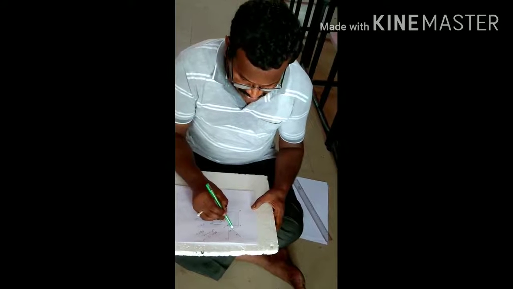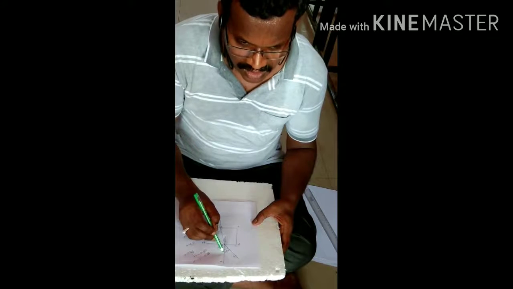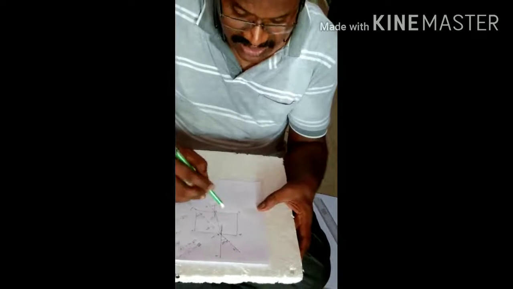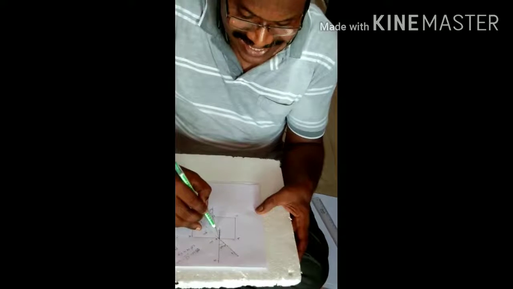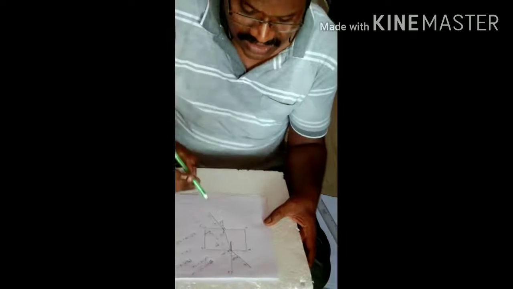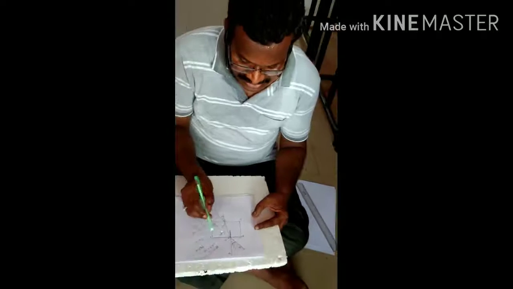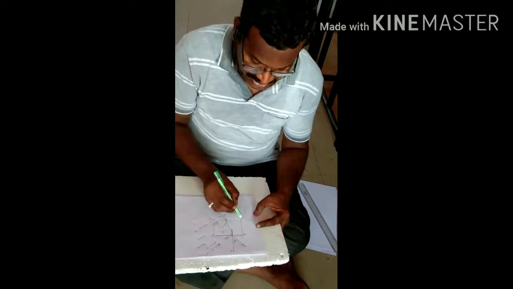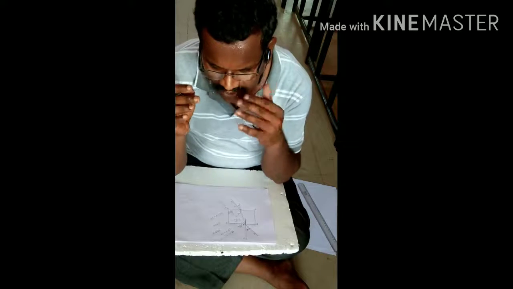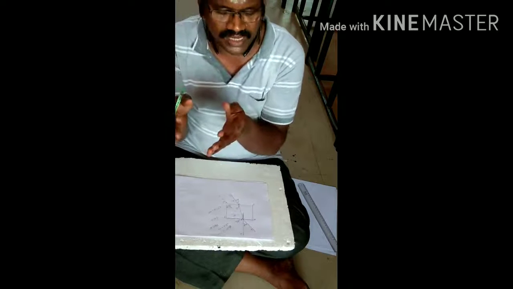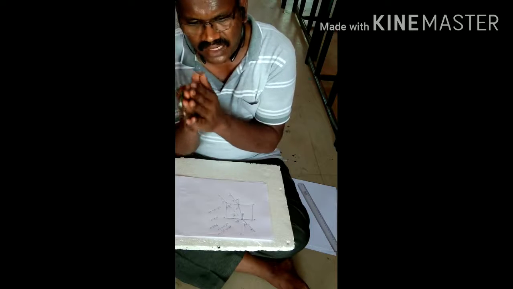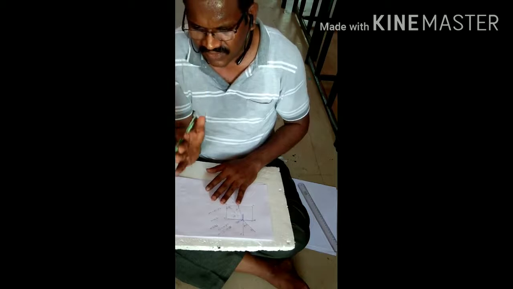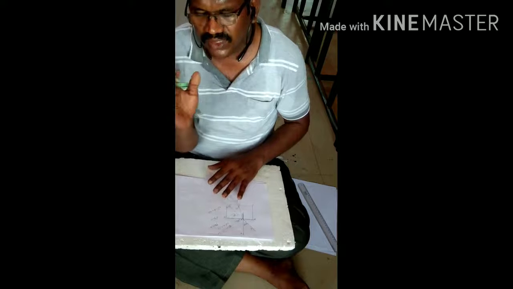The angle between the incident ray and the normal is called the angle of incidence. The angle between the normal and the emergent ray is called the angle of emergence. The angle between the normal and the refracted ray is called the angle of refraction. In this case, whenever a light ray travels from air to glass, it is deviated from its path. Whenever it is traveling from glass to air, again it is deviated from its path. From this, we can understand that whenever a light ray is traveling from one medium to another medium, it does not travel in its own path. Compulsorily, it will deviate. The process of deviation of a light ray, whenever it is traveling from one medium to another medium, is called refraction.